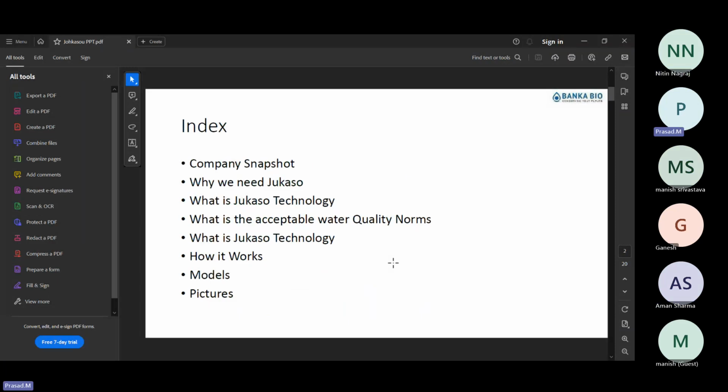Everybody knows the Johkasou; we have tied up with Aqua Corporation Limited. This is Japanese technology. Aqua manufactures this Johkasou wastewater treatment system in Thailand itself, and we are importing it. We are not manufacturing in India. Try to understand, people like Japanese technology. So this word is very important when we go to market; at that time we have to highlight that this is Japanese technology.